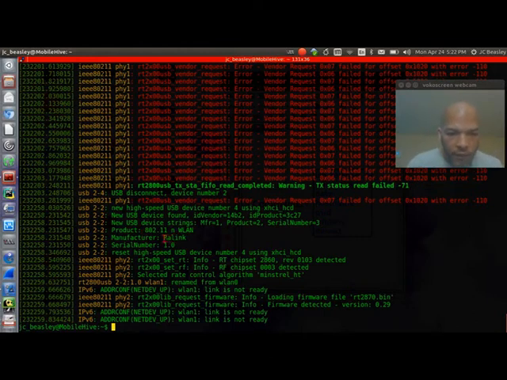It gives us a manufacturer, a serial number, and firmware information, and it kind of tells us if the device is up and ready or not. So this is some really good information. As you're plugging devices in and out, connecting things to your Linux system, you can run this and actually see what's being connected.